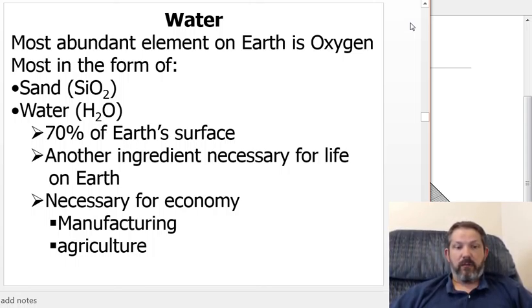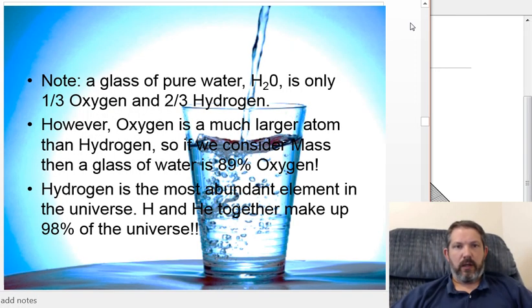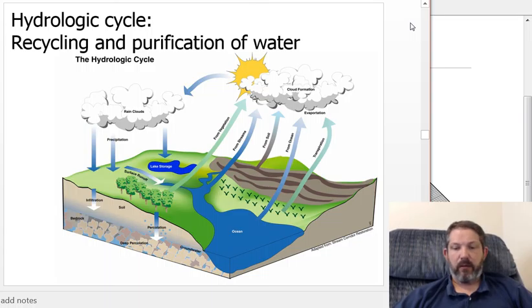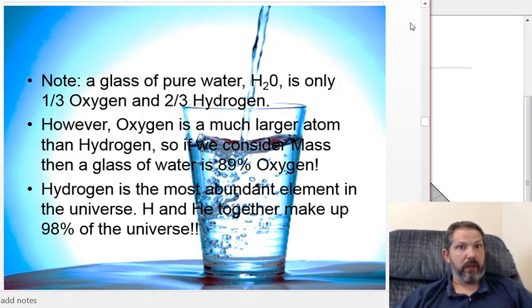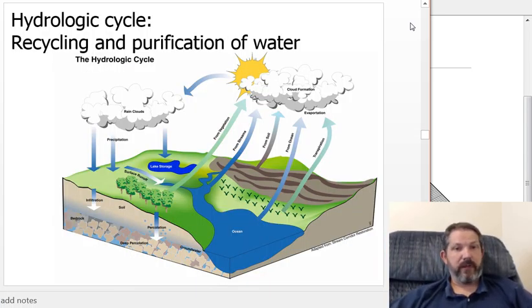Obviously, we need water for building things. We need water for agriculture. The wealth of our country, we like to think of, oh, it's our technology, it's our military, it's this, it's that. You know what? It was our agriculture that was the foundation for why we are such a wealthy nation, because we had good soils and we had water. Another thing that I love about Del Rio is good water, good air. Those are two things that are absolutely necessary for life.